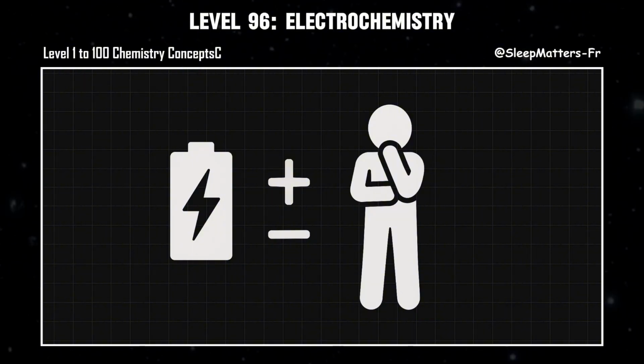But electrochemistry can also be dangerous. When a car battery leaks, the acid inside can burn you. When electrical wires touch water, they can create deadly shocks. Electrochemistry is a reminder that even the smallest particles, electrons, have the power to create, to protect, or to destroy. It is a field where the invisible becomes powerful. It is the hidden force that powers your world.